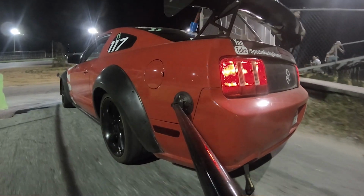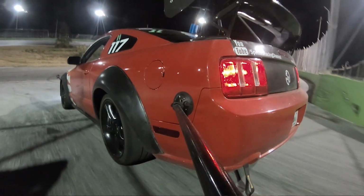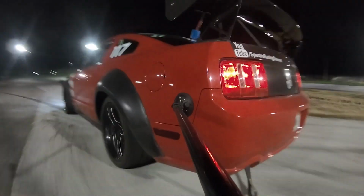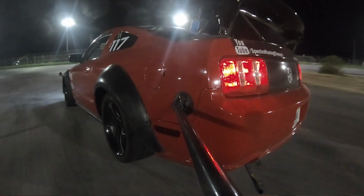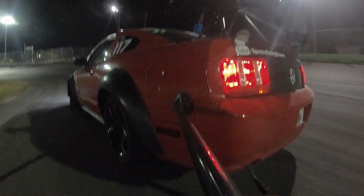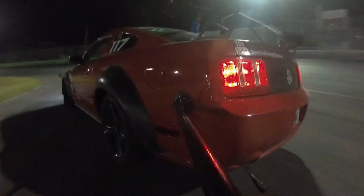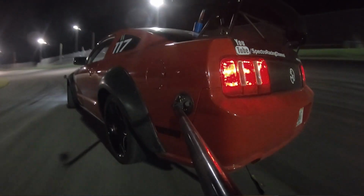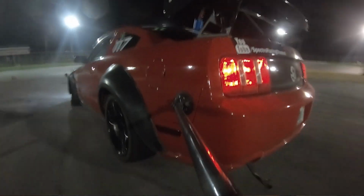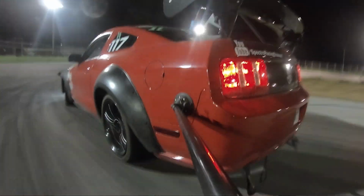Now I did buy an extra set of 18x9s. As you know, my car has these wicked fender flares, as I normally run an 18x12. So as you saw in the last video, I just said, nah, screw it. Let's just see if the car can even do it with the torsion diff it has, if it's even fun. You don't want to spend too much money on something you don't even know you're gonna like. So the last event was a total blast, so now I'm ready to invest a little bit more money. Now I'm not gonna do a handbrake just yet.